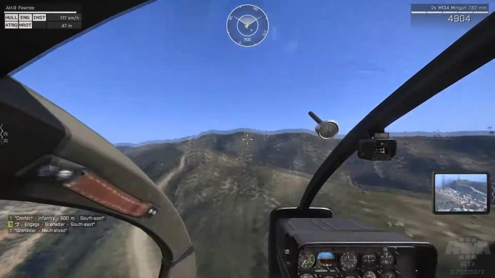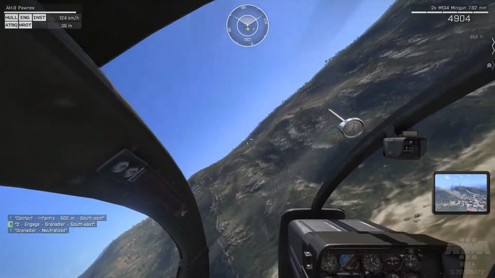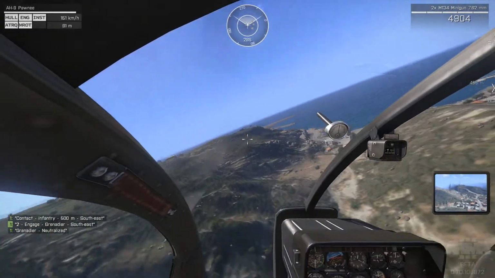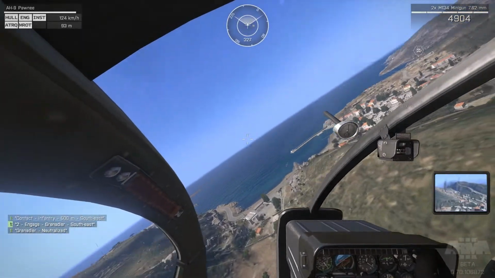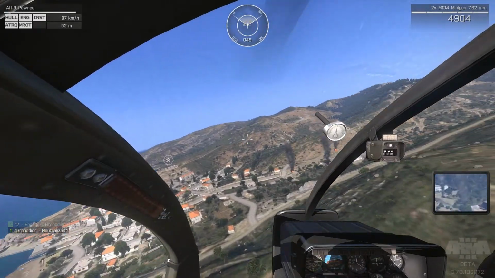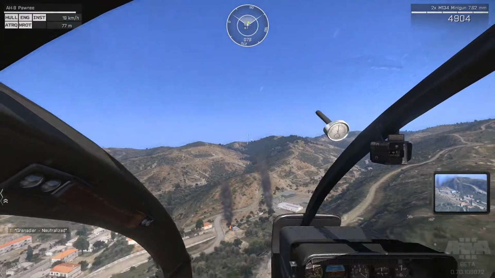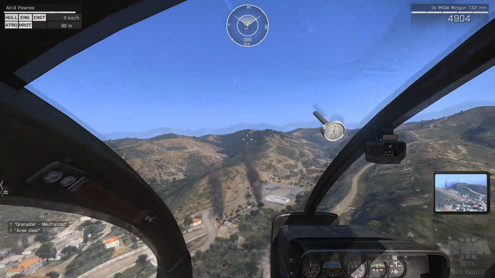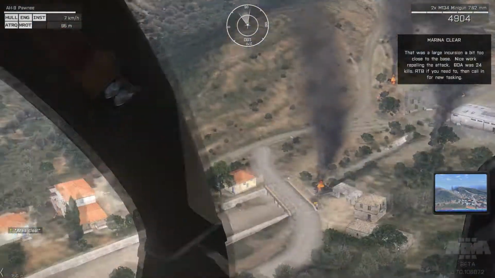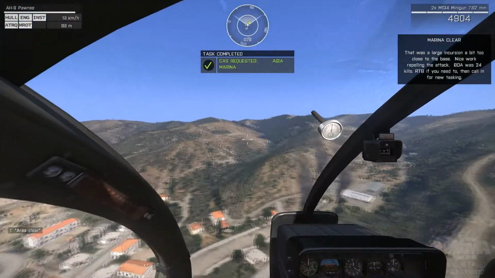The Little Bird is an anti-infantry kind of helicopter, not anti-vehicle in general. As you can see, I put a whole bunch of missiles on and around that truck, and it didn't do anything. I hit it with at least 2 missiles, and a guy on the ground had to come in and take him out. And yeah, that's me just putting it all into play.